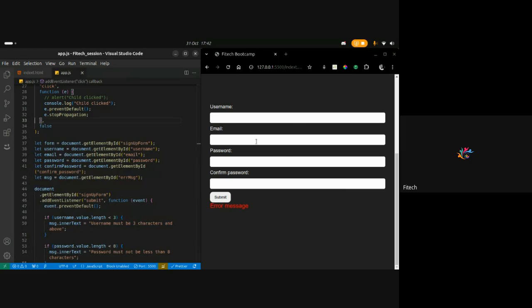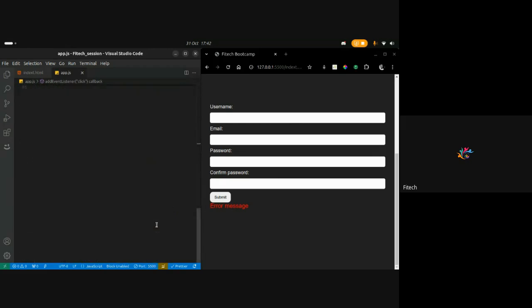I made sure that the confirm password is the same as the password. And if so, the border color for the password and the confirm password should be green. If not, the border colors should be red. So you can add more validation. You can play around with all this and see how they work. I think that's all for form validation.